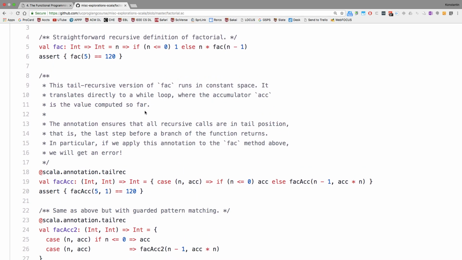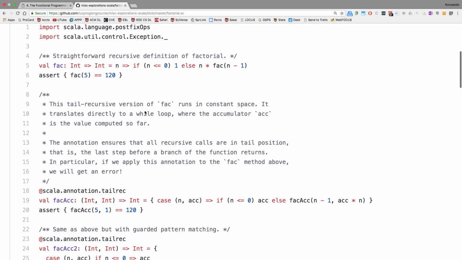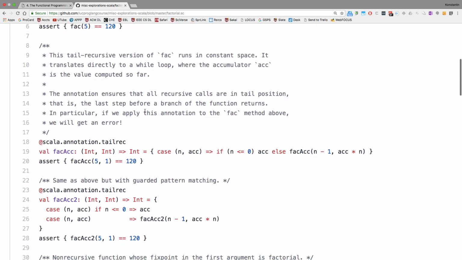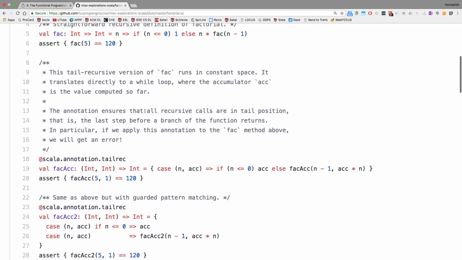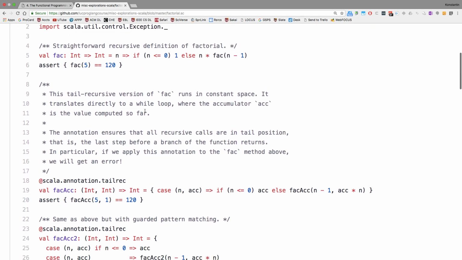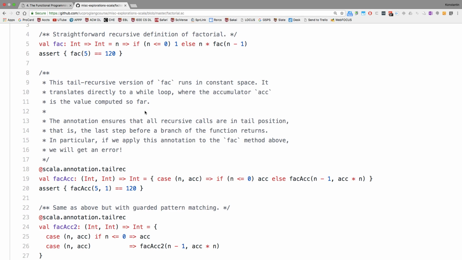So we had gone through this, and we looked at basically different styles of, well, we went through a similar example for reversing lists. So here we're looking at factorial, and we're looking at a straightforward recursive definition up there.